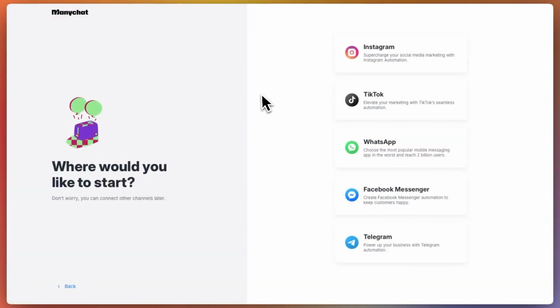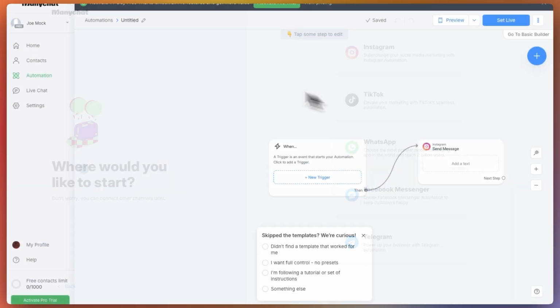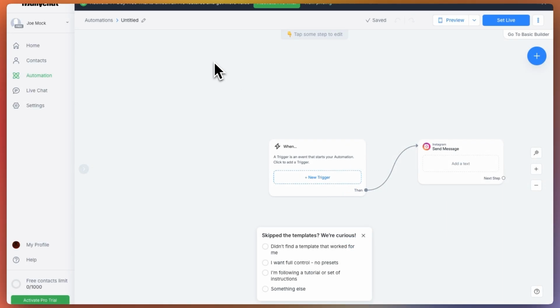So right off the bat, when you click the link in the description below, it's going to take you to which type of account would you like to hook ManyChat with, because basically you're creating a chatbot for marketing for your business. And let's say I want to set up my own perfume business. For the example that I'm setting today for this account, I set up an Instagram page, an Instagram-based selling page for my perfume business called Joe's Perfume. My name is Joe Mock.